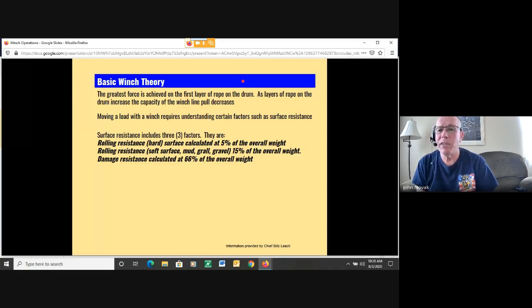And then we have damage resistance. So if you're dealing with a vehicle, let's say it's crashed, tires are flat, axles are broken, it's 66% of the overall weight to pull that vehicle.